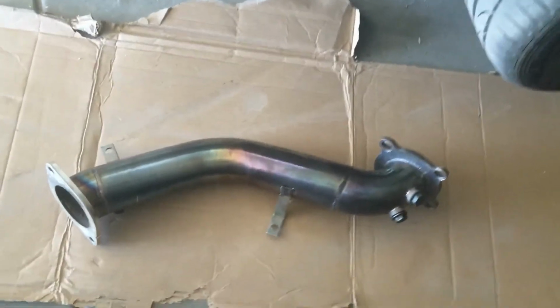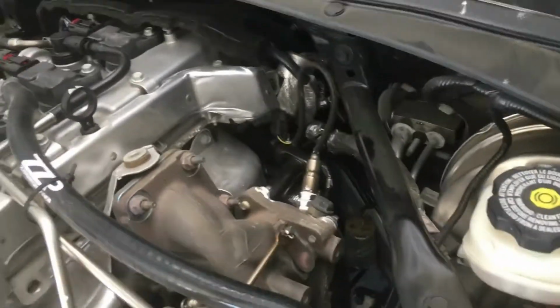So I'm going to remove this catted downpipe and replace it with my racing catless downpipe, so it'll be safe for dyno day. It's a pretty easy downpipe to remove. There's 4 bolts on top, 2 on the bottom. There's the ones on top. You got to disconnect a couple oxygen sensors, and then remove and replace the downpipe.